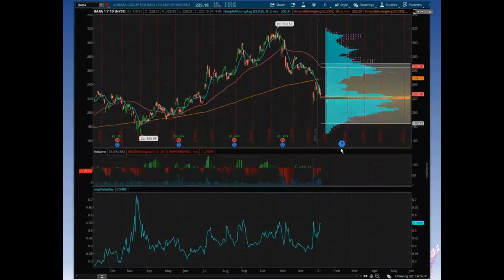So let's just say I was flipping through the charts and I came up with this BABA example. Now, I don't like putting strategies on around earnings, okay? We do have an earnings happening here. So if you guys could really just bear with me and let's pretend we don't have an earnings going on, okay? Can we do that? Can we all agree to have that be one of our things that we're talking about?